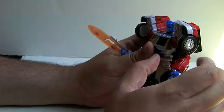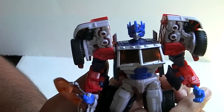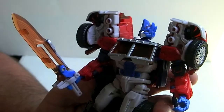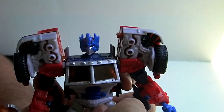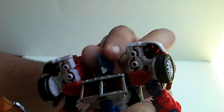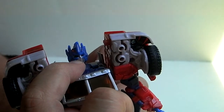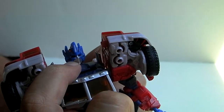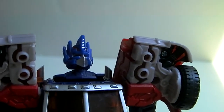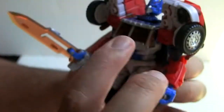Let's take a better look at him. Let me bring him a little closer. I'm off to the side, which is why you see my arm at this angle. I'm not too fond of the face sculpt, and it took me a while to figure out why. The thing that bothers me the most is this blue part going under his eyes and really close to his mouth. Let's see if I can get a better look. That right there is what's killing it for me.